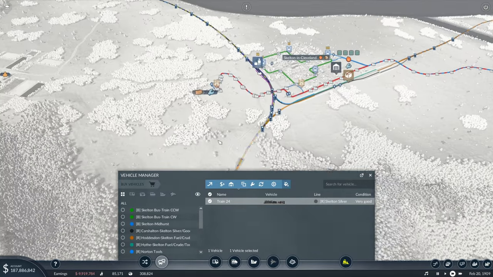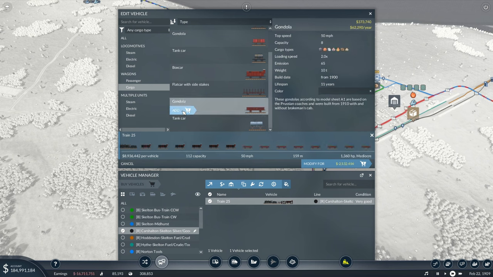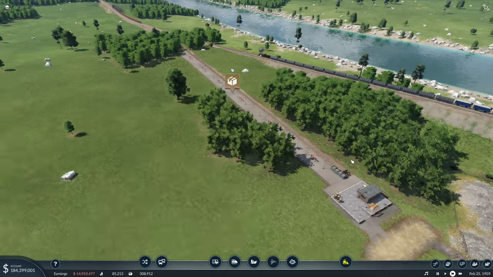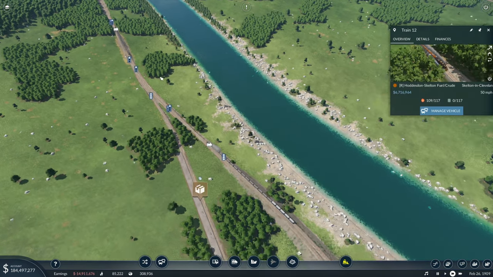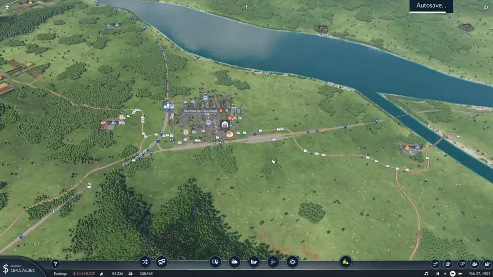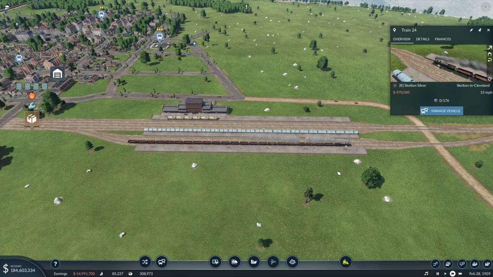And then these on this train need to be gondolas as well. There we go. Okay. So now, there we go. Now we've got silver ore piling up on this line. Perfect. Okay. And with that, now we're going to start to get our interchange going on here.